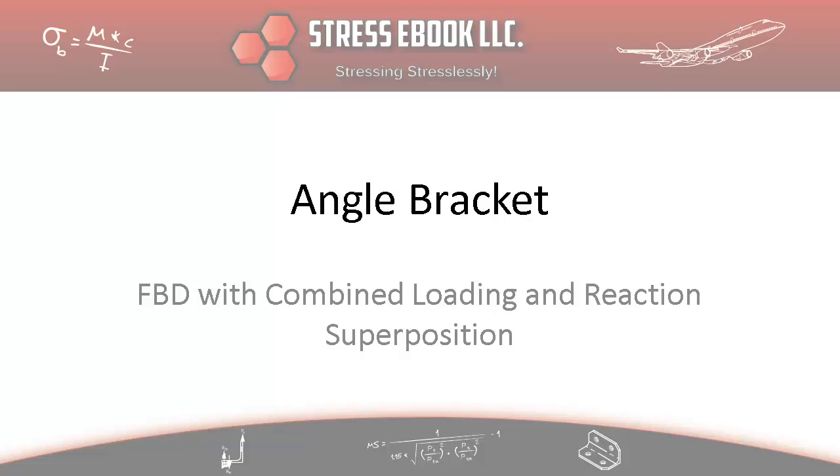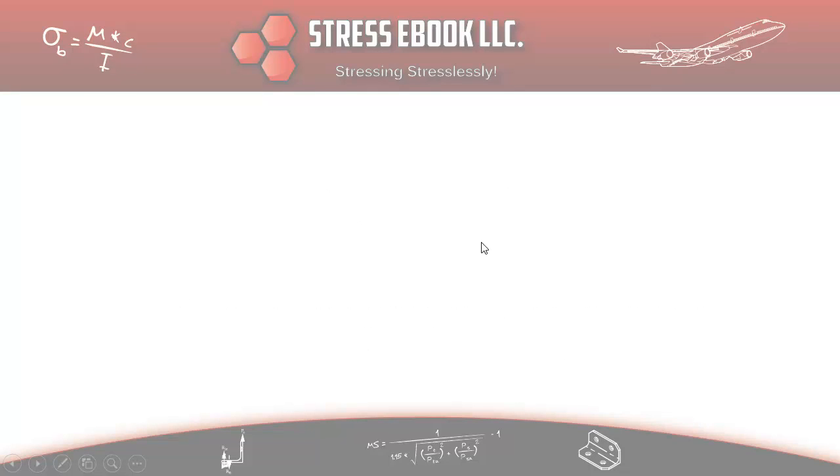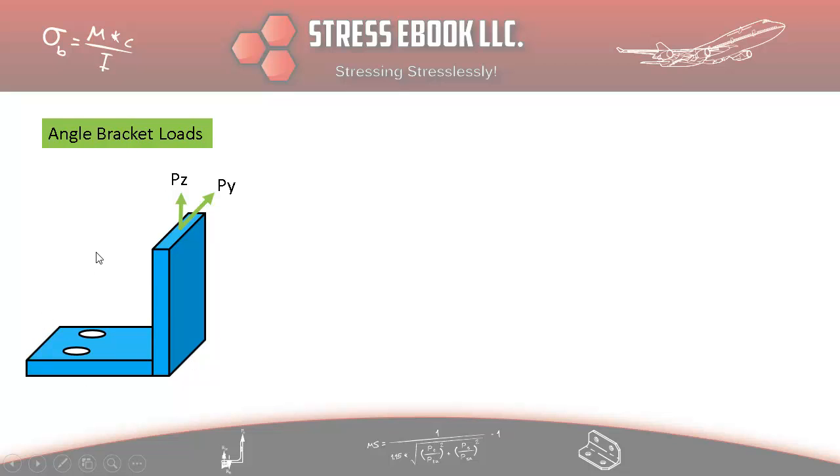All right, so let's get right into it. Let's go to the next slide here. We're going to look at the angle bracket loads, combined loads this time. Now you have seen a picture like this before. A few times you have seen a load going up like this, and that's the only load on this bracket. A load going to the right, or a load going to the left. But this is the first time I'm going to combine a load also going in plane along this edge with a vertical load. Now I could add another load here, but it's just too complicated for the purposes of this video. I mean, we can do it, but I wanted to keep it relatively simple for the hand calculations part.